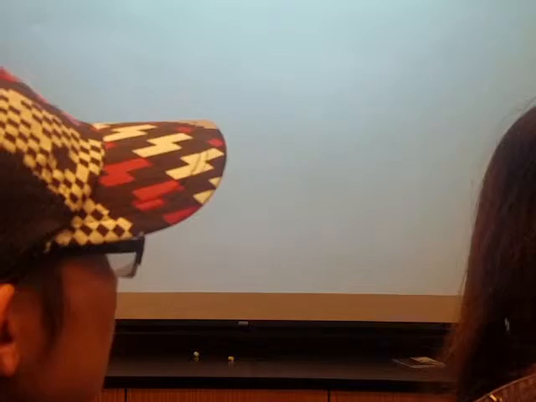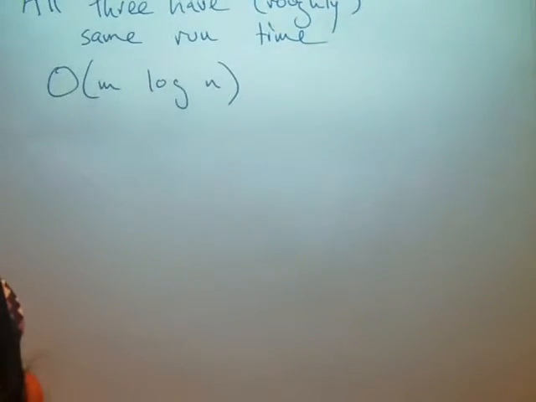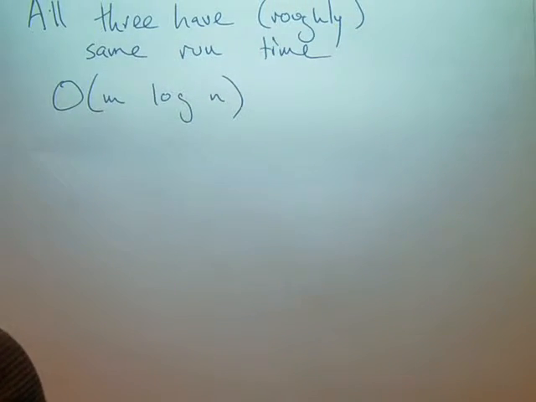Because if you run the Prim-Dijkstra-Jarník algorithm with a binary heap as your priority queue, you get this. If you run Borůvka's algorithm, you get this. If you run Driscoll's algorithm with a comparison sorting algorithm, you get this.